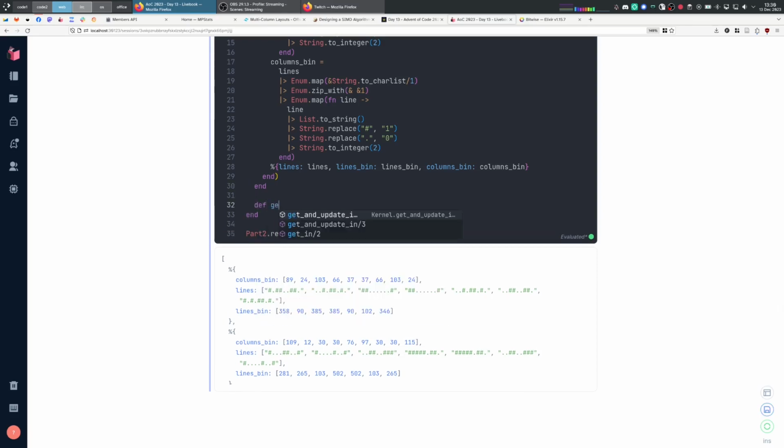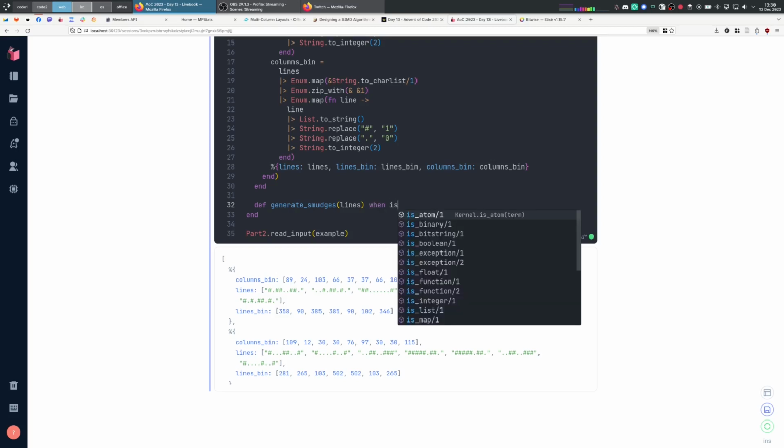This is going to be called generate smudges, and it will take lines, and this has to be a list.